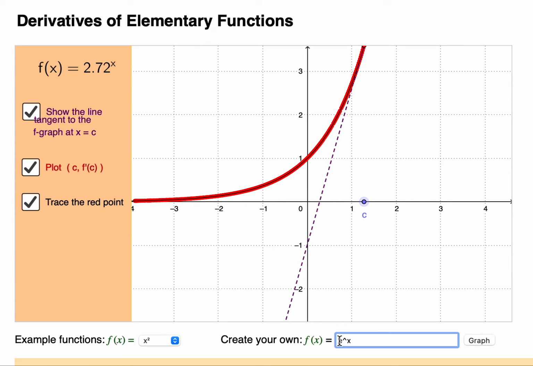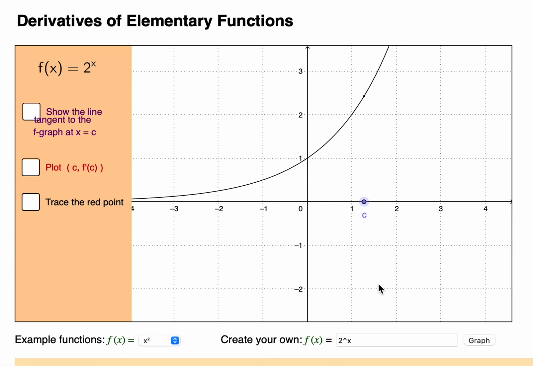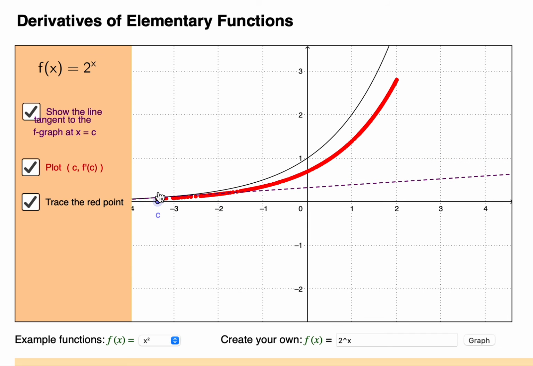Now if we change the exponential to a different base, it still follows the same pattern essentially. So this is 2 to the power x. And if I trace out the tangent line, those derivative values, it really is the same thing. It's the same exponential function, but now we have to adjust for the fact that we did not use a base e, so we get a slightly different value here.